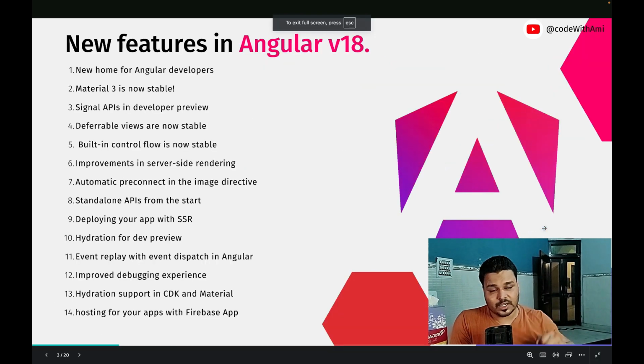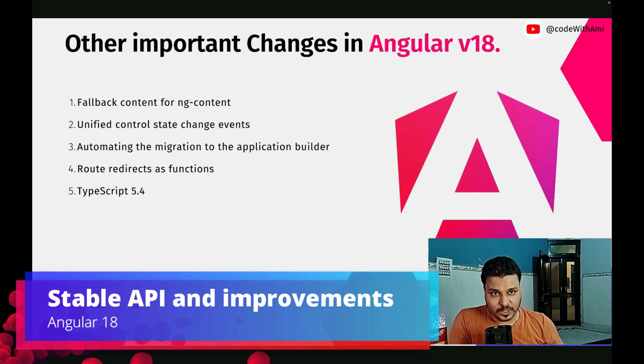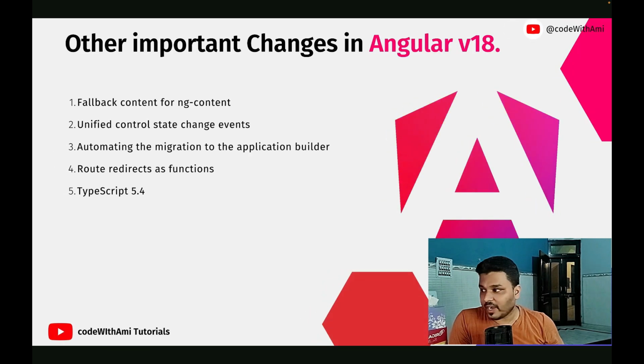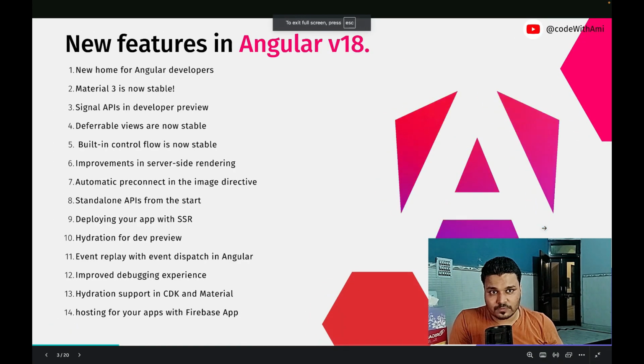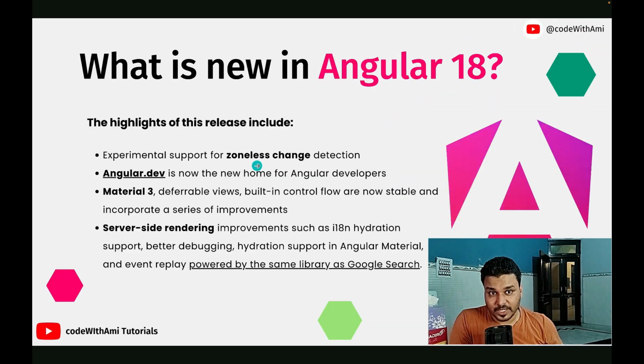And the third thing is a couple more changes, like if you have noticed, in the last three versions, Angular has given us so many features, including standalone components, introduction of signals, built-in control flows, and so many things, right? So in this release, they basically just improved those things, and for example, Material 3 is more stable now, and we have deferrable views, and built-in control flows are now more stable. And apart from this, there are a lot of new changes. We are going to talk about those things in a minute.